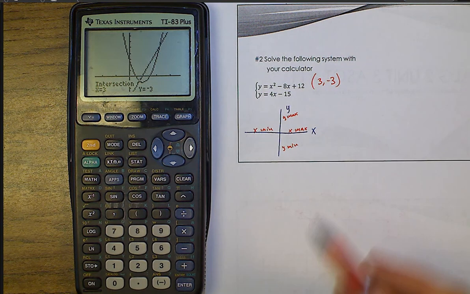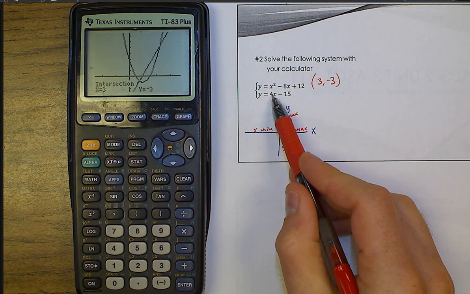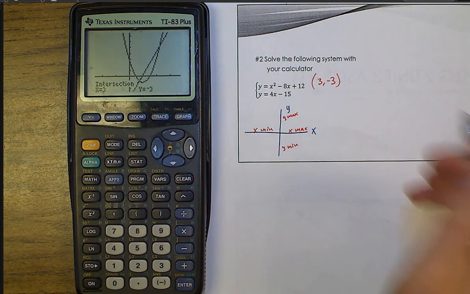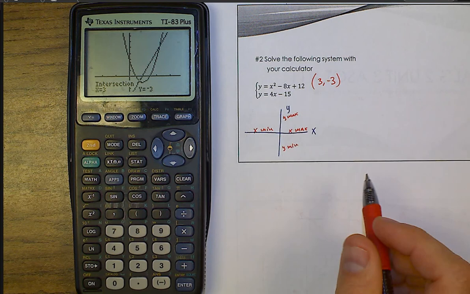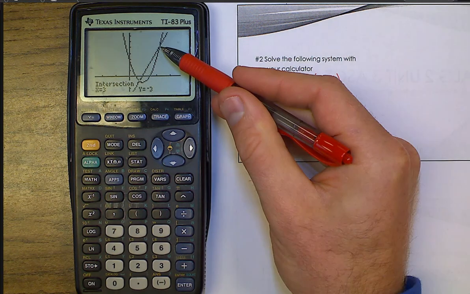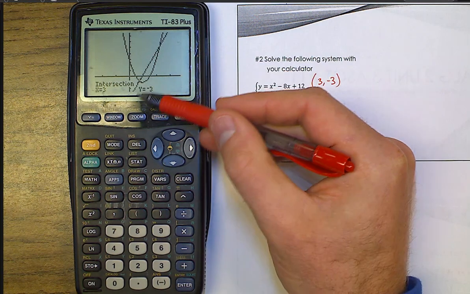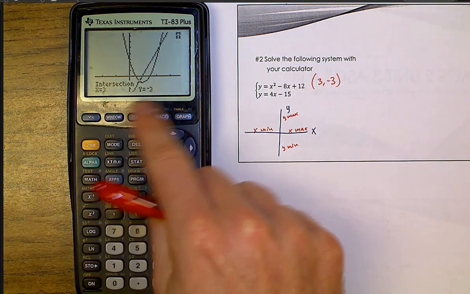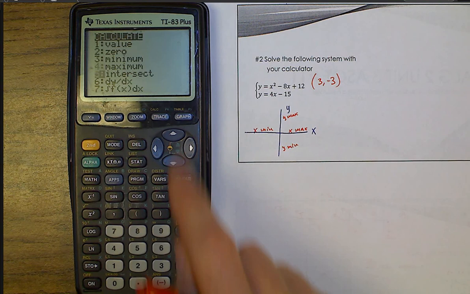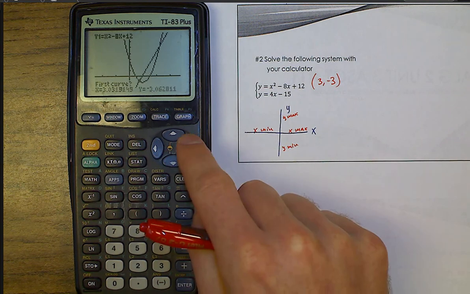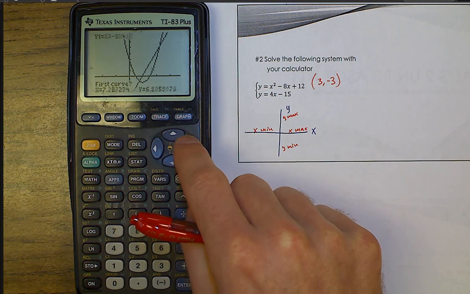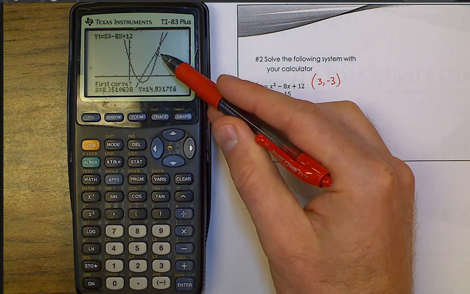And again, if you just plug that in here, 4 times 3 is 12. 12 minus 15 is -3 for y. Boom, that checks out. You can plug it in here, you get the same thing. But now we also have to calculate this intersection point because this line intersects the parabola twice. So we just do the same thing over again. Second, trace, go down to intersect again, hit enter. Move your cursor. I'm back on the parabola, okay? I'm just going to hold it down or keep hitting it until I get close to that point. My spider, I call it a little spider, little cursor there is close.